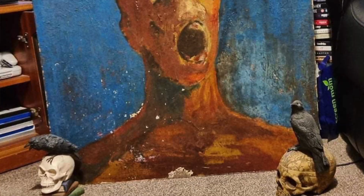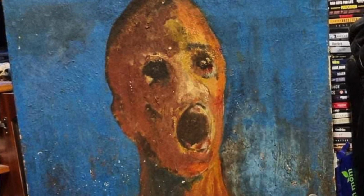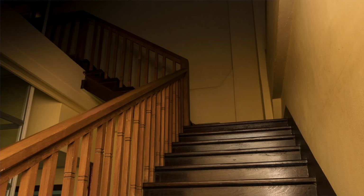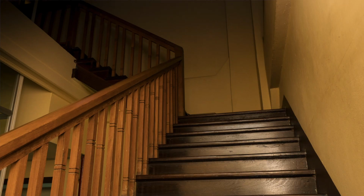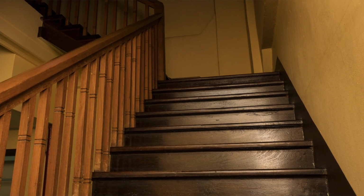When the family inherited the painting after her death, the same strange phenomenon occurred in their house too. And this time they stored the painting in their basement. And as he moved into different houses in his life, strange things just kept following him. And he actually documented these things online, kind of like a blog. He claims strange things just occur wherever the painting goes, including his son and father both falling down the stairs.